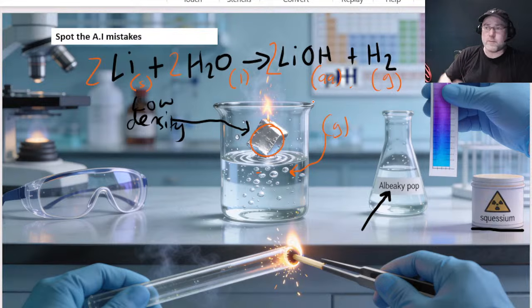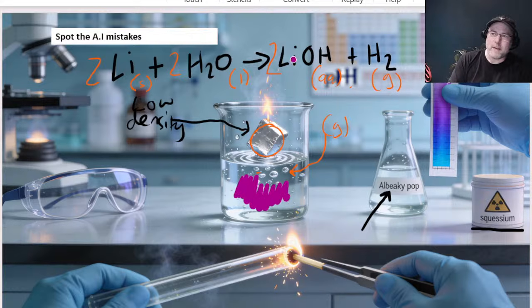If there's a gas formed, you'll see bubbles of the gas. Okay, coolio. Right, now, if you test this with indicator paper, it comes out purple. Who can tell me why, if I drop some universal indicator, my lithium hydroxide is going to go purple? What is responsible for making my lithium hydroxide purple?